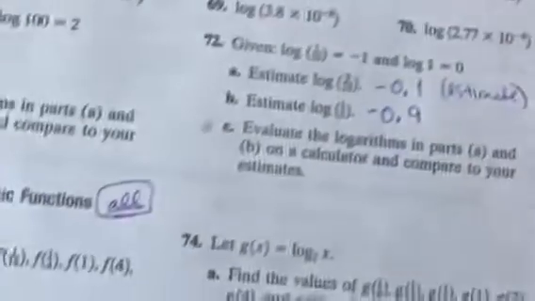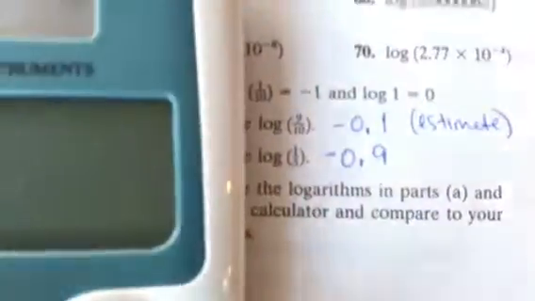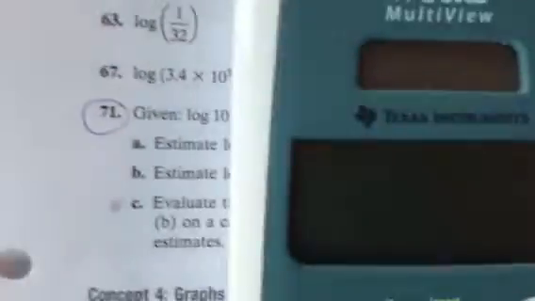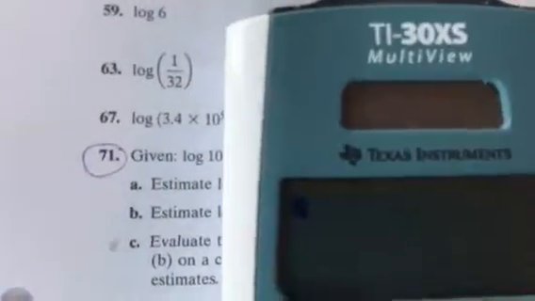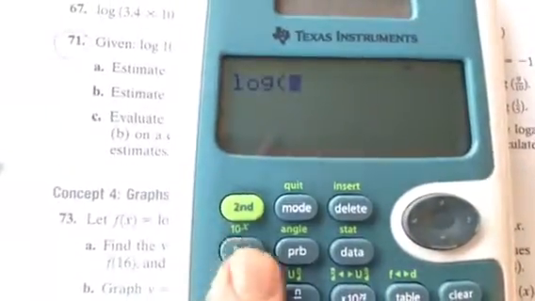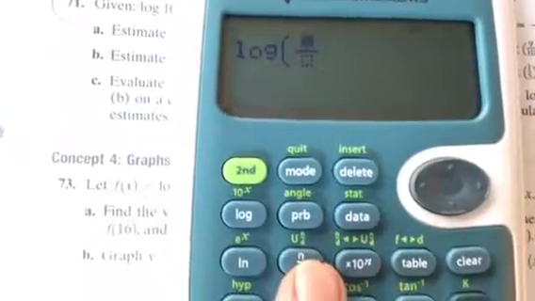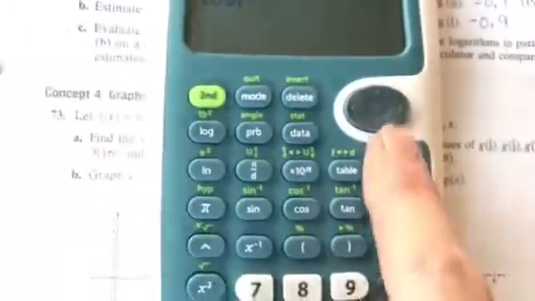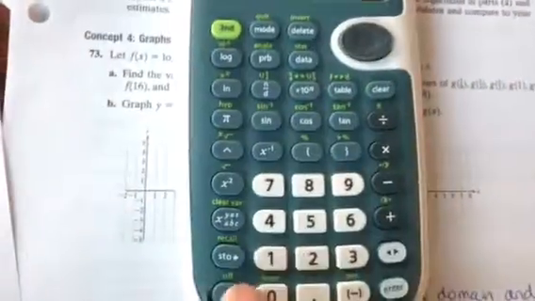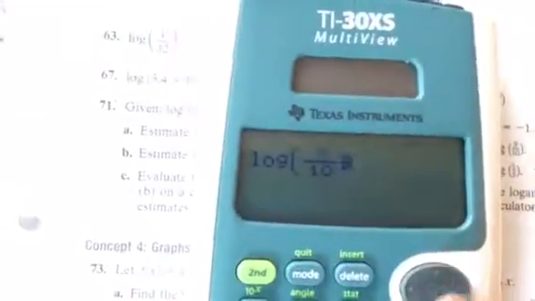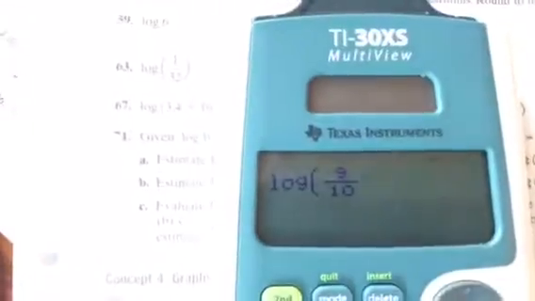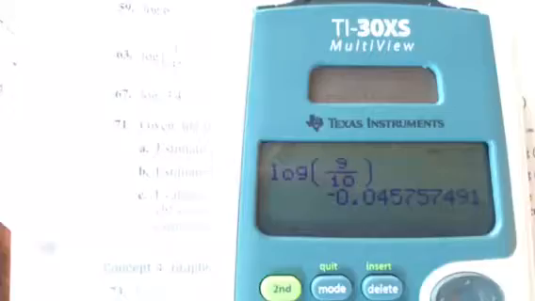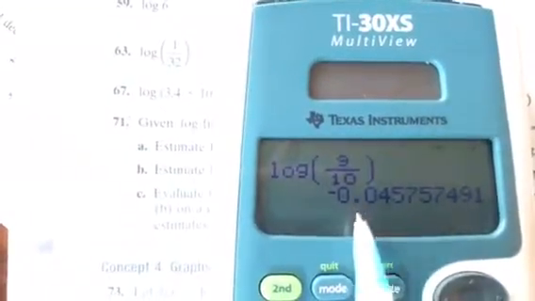And if you don't know how to find that on your calculator, I'm going to show you real quick how I would find the log of 9/10. So let's see what this is. So let me turn this on. I'm going to hit my log button, and hopefully you guys can see my screen. There we go. I am looking through my screen. Got to find my log button. There it is. I love to hit my fraction button right there, and it's 9/10. So I'm going to go 9, arrow down to 10. Okay, you don't really even have to close your parentheses, but it's probably a good habit. So I'm doing the log of 9/10, which is negative, blah.